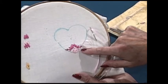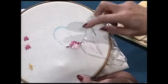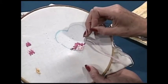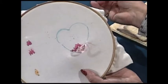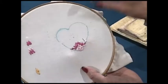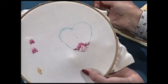Now you will also see in the heart here I've started it, and you can see how I've fanned the stitches slightly. Now there's just one thing that you need to take care of, and that is this. With the fanning, you have to be just a little bit closer than you were before. So I'm going in there. Now you will see that I have deliberately left a gap here, and that's not a good idea. I've done that because I just want to show you what not to do. So there we are.